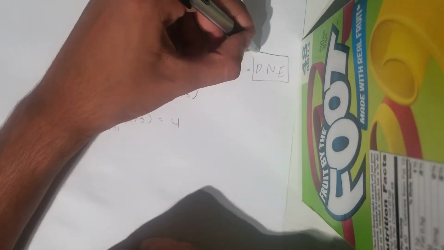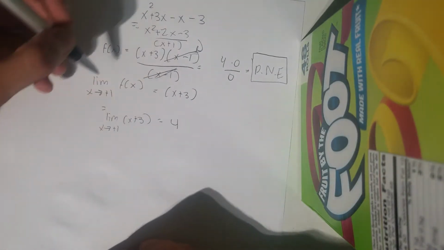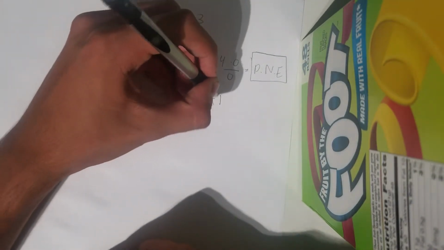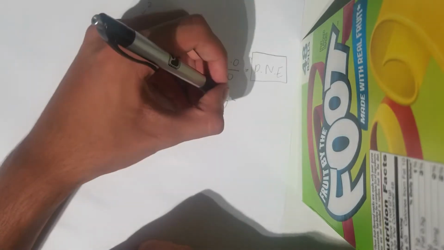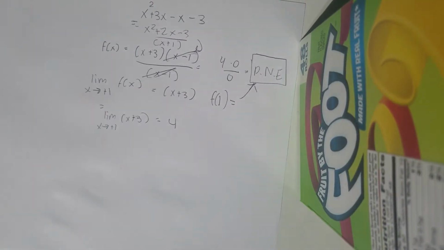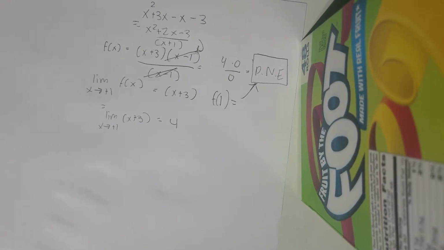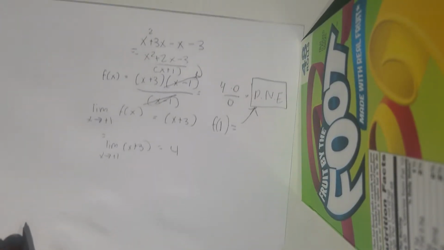So what we were able to prove was that although the limit might not actually have a value, if you plug in 1 into f of x, there's no actual value, it would not exist, but you can say the limit does exist, which is kind of strange, but it's also kind of interesting.